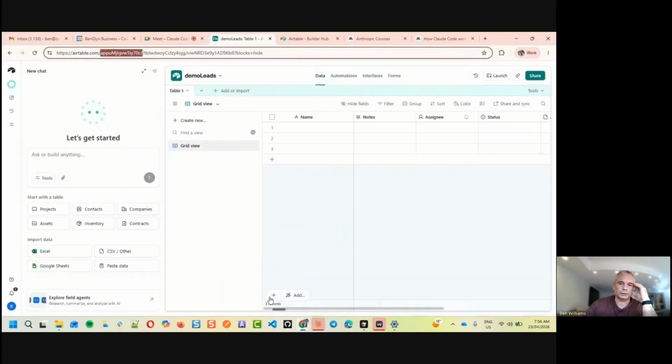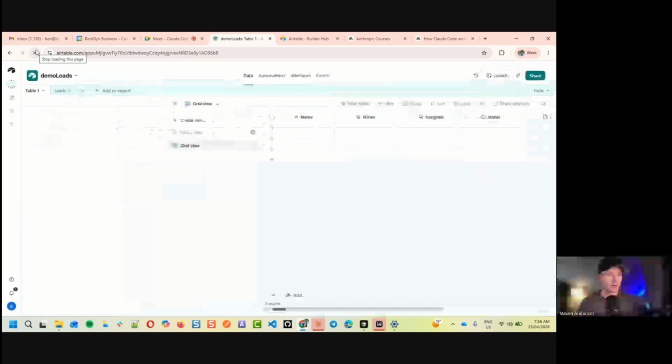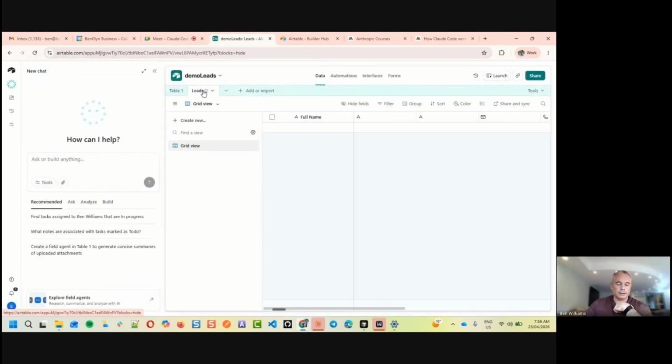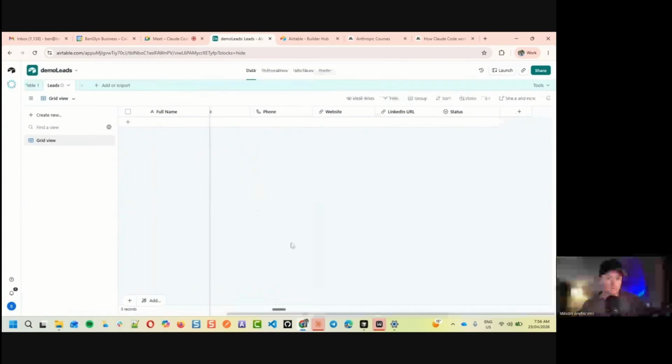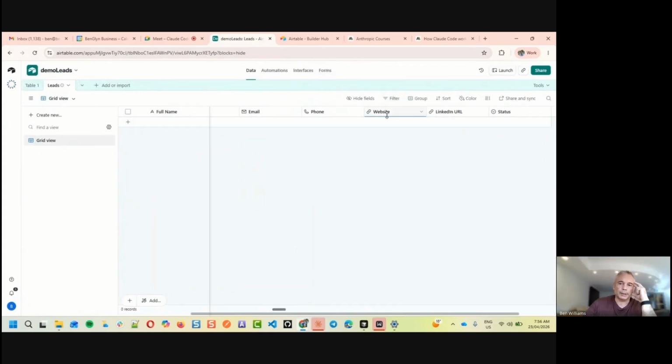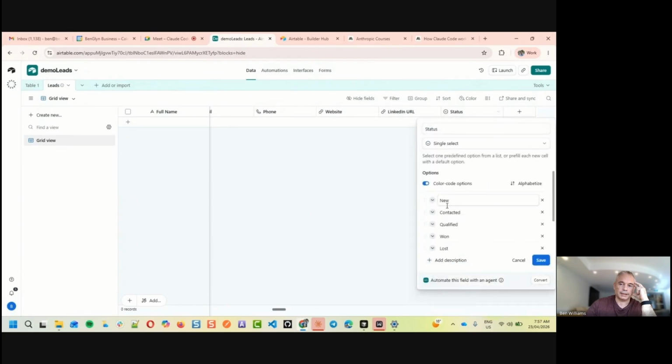Now, if I go to here and refresh this, oh, I already saw it. There it is. It's created the table, and we can see that here with the different columns. Very cool. Now, what's even cooler is it's created the data types. So that is of type phone. That is a link. If we had a drop-down box, which we do, with status, I go to edit field. I can see the different statuses here. Wow, it already plugged those in.